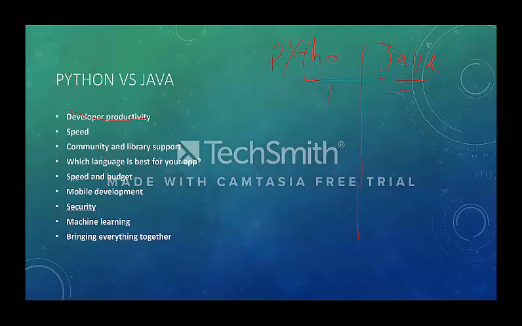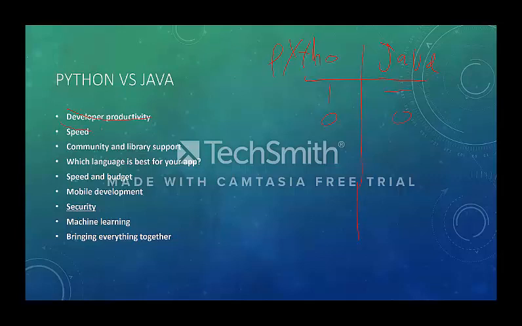So let's go for speed. Python is an interpreted language, whereas Java is compiled. This means that if speed is the primary concern of your project, neither language particularly shines in that area between the two of them, of course. So this is 0 for Python and 0 for Java for speed.